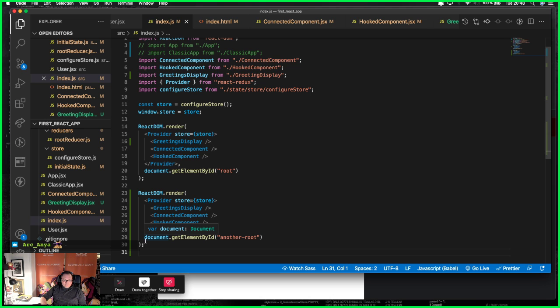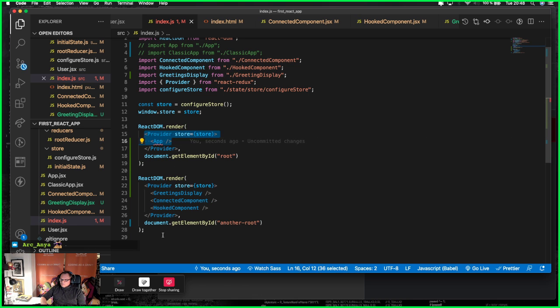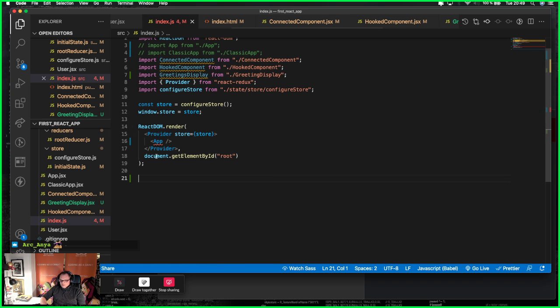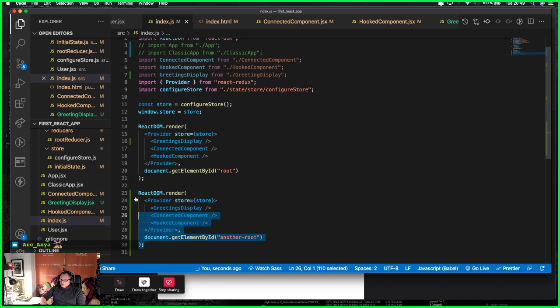Carl, did you raise your hand? Yeah. So do I understand it as rendering the connect component, hook component, and stuff in the provider? We could also put that in the app, from App.jsx. Well, usually what you see on most apps is this, right? You just have the app. That's the normal state of affairs. That's how you use it. But you don't have to use that. You can do what I just did here as well, if you want to do that.